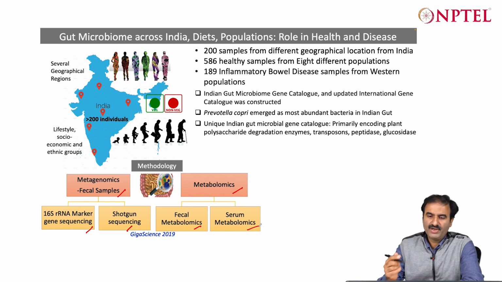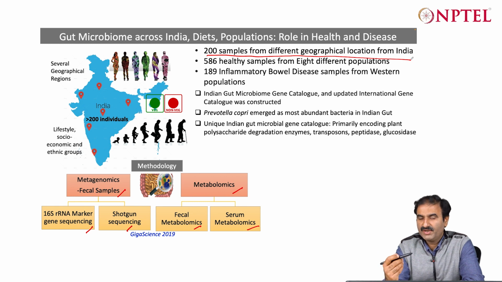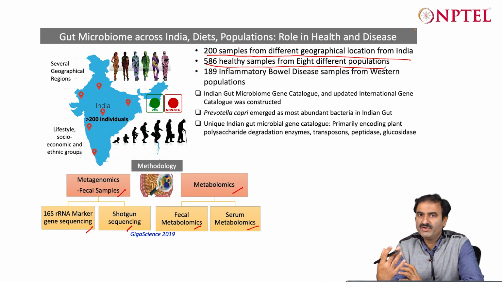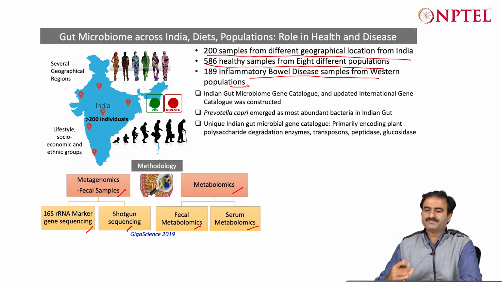So basically when you are doing this, you might be collecting samples from a population like India, but you also have to do a comparative study with other population gut microbiomes, because that way you will know what is different in your population or your set of individuals. It could be healthy or diseased also, okay, and also compare that with some of the diseased gut microbiomes to gain a comprehensive picture of the microbiome that you are dealing with, okay.